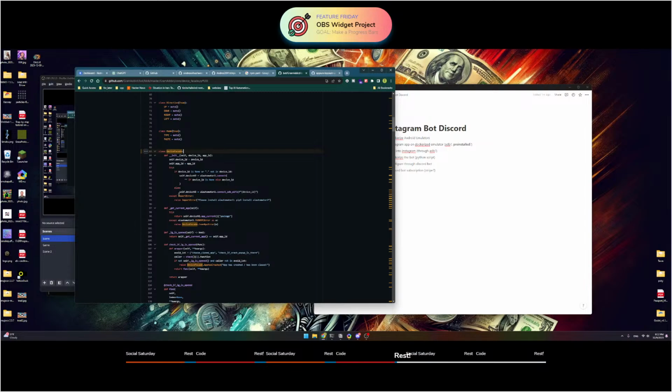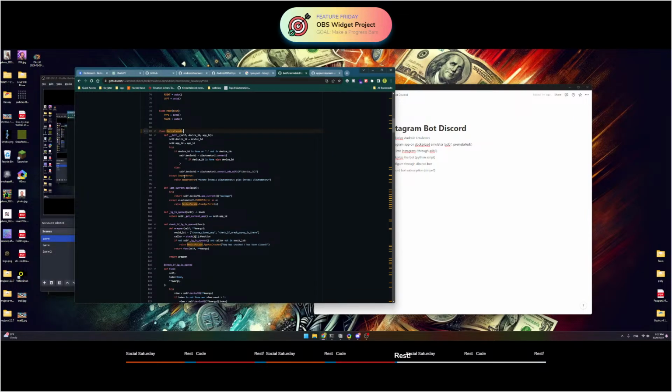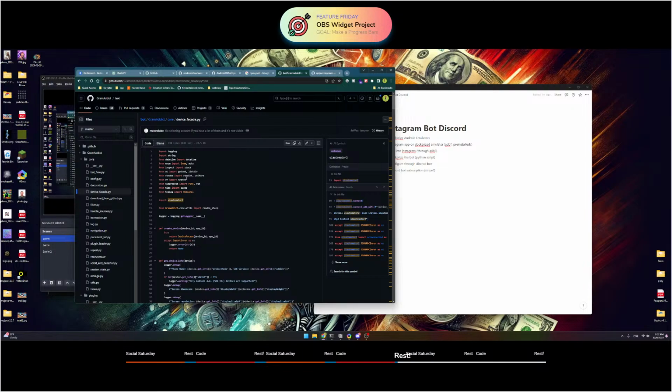So it has device ID, app ID, device v2, UI automator.connect. Okay, it's using UI automator here in device facade.